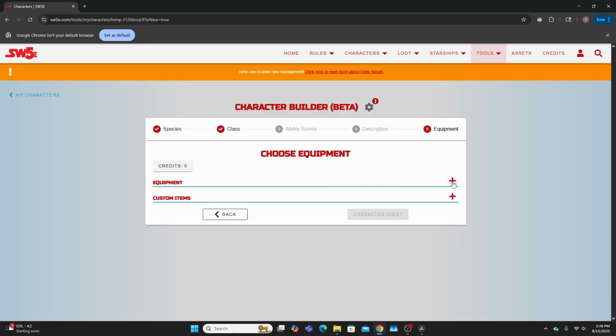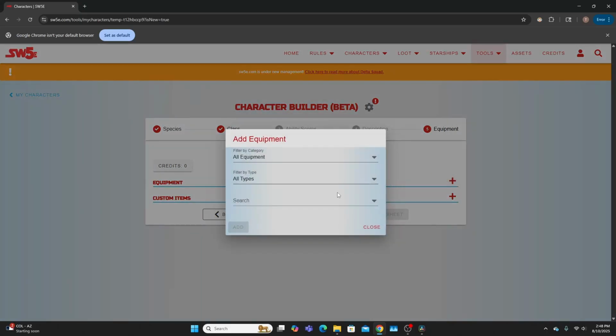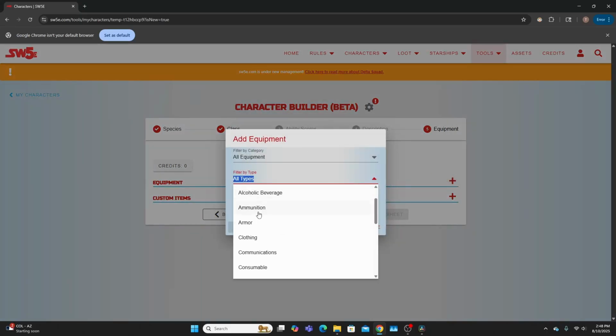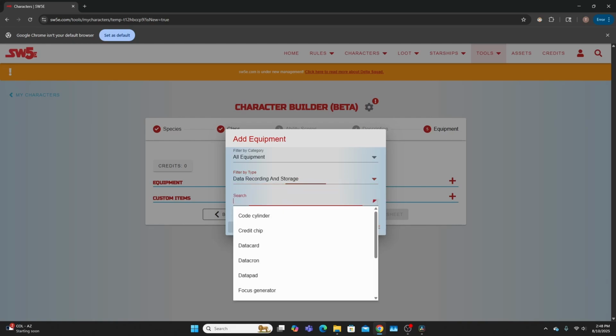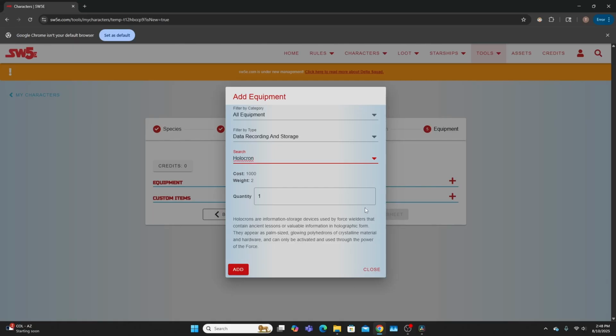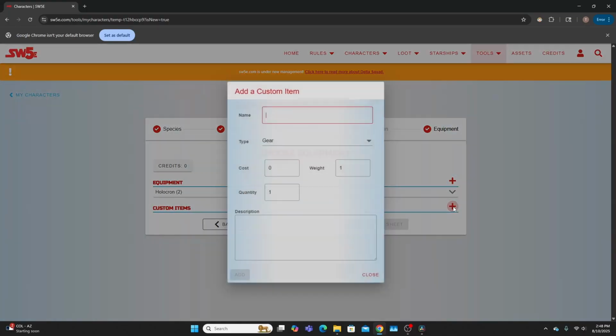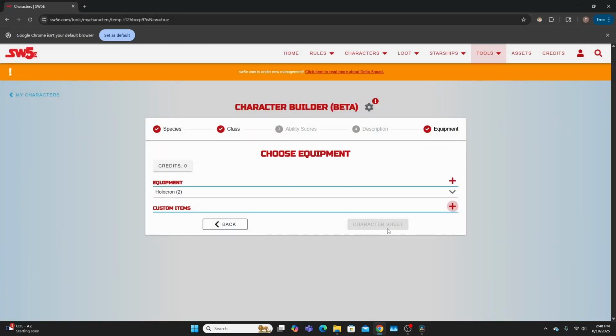And then here you can choose all the equipment that you want. They have gear, beverages, ammunition, armor, pretty much anything you can think of. One complaint I have is that it's not very easy to search through and figure out what something does without manually clicking through everything. They are broken up into categories, but other than that you kind of have to go in and read. But they do give you the cost and how much they weigh, and then you can input the quantity that you have. You also have the ability to do custom items, so that's really neat as well.